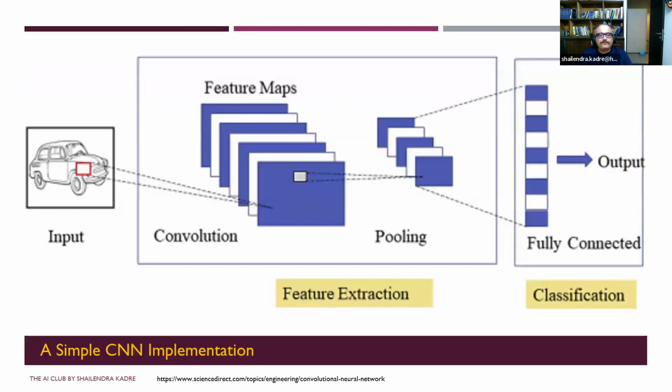Now I am once again reminding you of the structure of CNN. There is input, there is convolution. After convolution, we get feature maps. If you have 32 filters, then we will get 32 feature maps. We do pooling, so there are 32 feature maps after convolution, and there will be 32 feature maps after pooling also. Once we get the feature maps, we do flattening. After flattening, we feed into the deep fully connected layers, and after that the final output layer. So that is the mechanism of CNN.